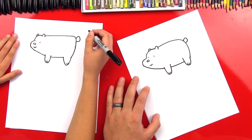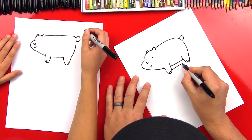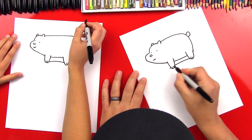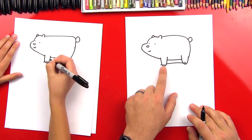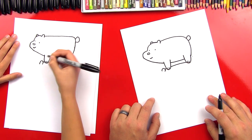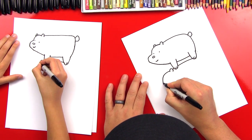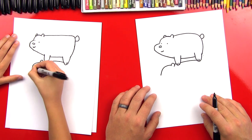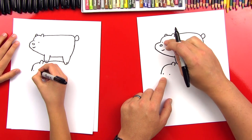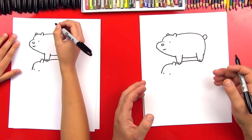Now let's do Panda — a lot of detail! We're going to draw his back first, connecting the two legs — he's standing on top of them. We'll draw a little line that comes out from his foot, then draw Panda's first ear. Now let's draw his forehead. Then let's draw his eyes — a little dot and then another dot, just like Grizzly's eyes. They actually look exactly the same except when you color them — that's what makes them different.